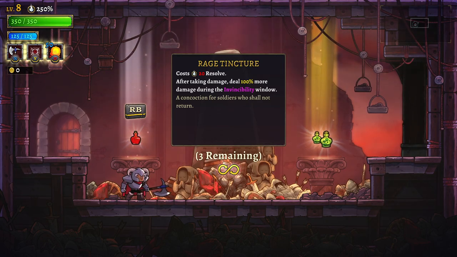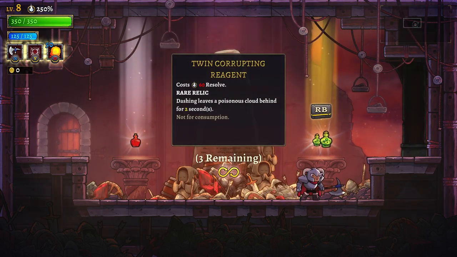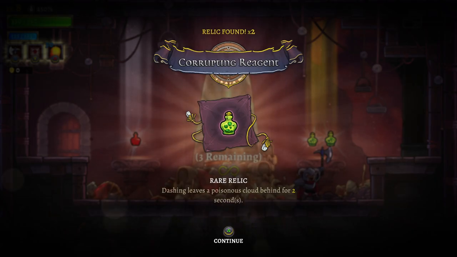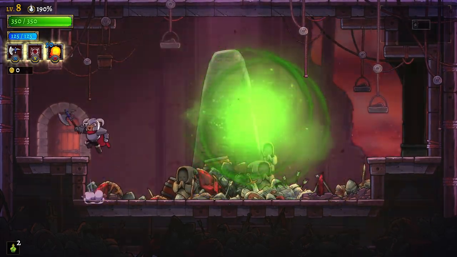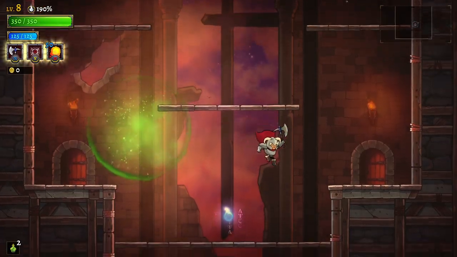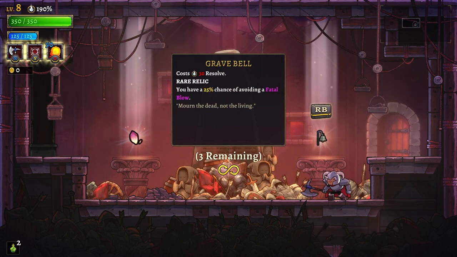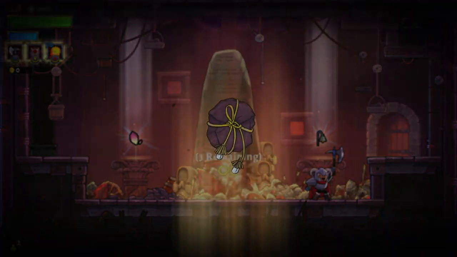After taking damage, deal 100% more damage. Yeah, okay. That seems cool. Avoid a fatal blow. Yep. That one.